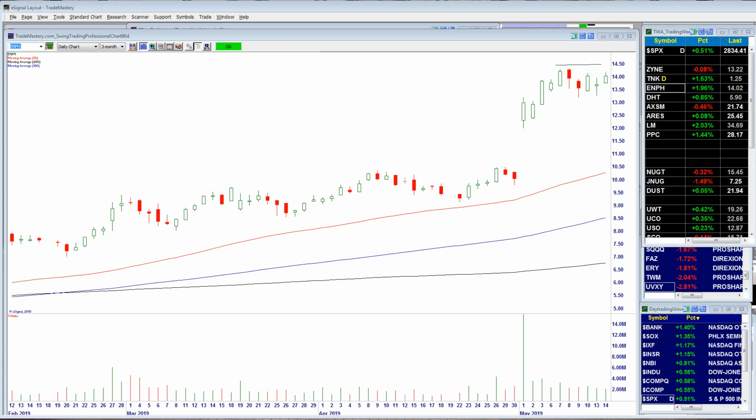Anyway, where would you trail a stop on this if you're long? Let's say, happy days, you got in and you happen to get lucky and you got a gap in your favor. So you bought it back here at 10.5 or so, you're sitting on it. It's happy days, you're up at 14 or so. Where would you trail a stop on a swing trade? Feel free to answer right now. This is the audience participation portion of today's event. Do type in an answer of where you would get in.